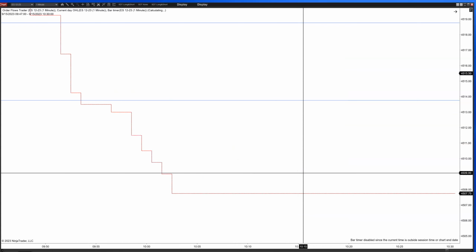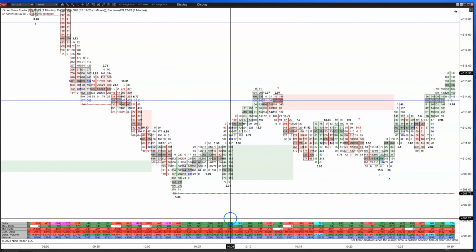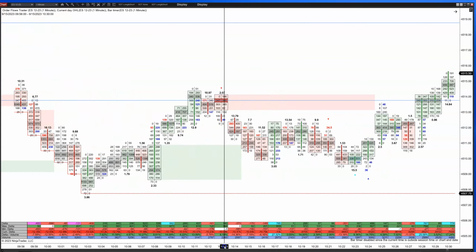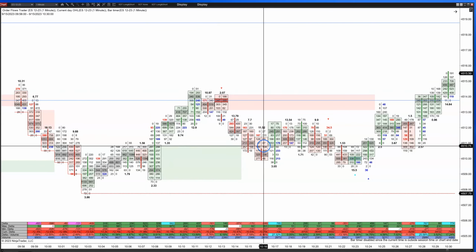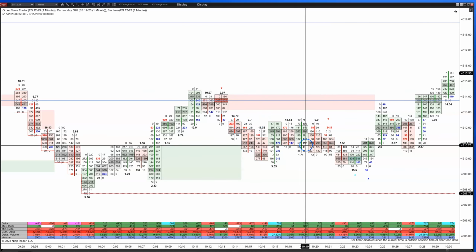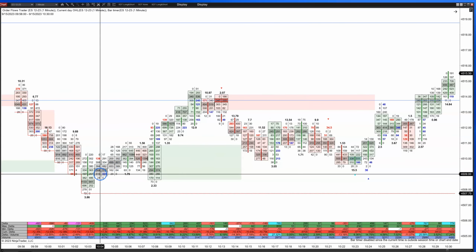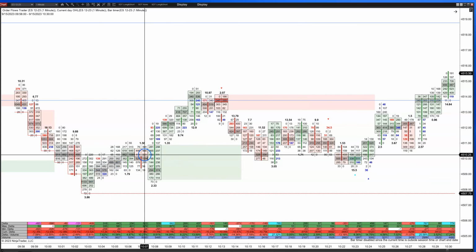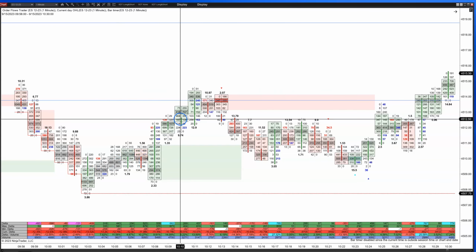And what I'm looking for at the value areas is overlapping value. Because when a market is trending, right, the value areas tend to be going in a direction. Okay, but when I see value areas basically overlapping, 1, 2, 3, 4, 5, 6, 7, 8 bars overlapping, that is a sign of a market that is basically going sideways. But you got an earlier sign right here. This one, 1, 2, 3, 4, 5, 6 bars already overlapping here.